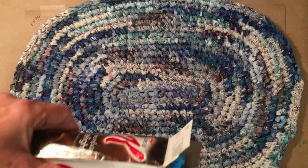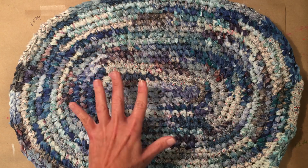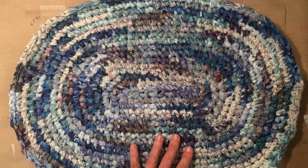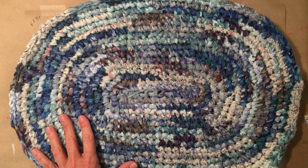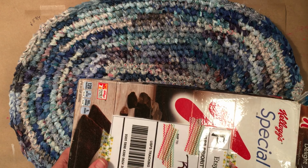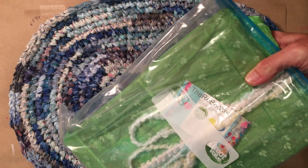Let's just open it. Hoping the background here, this is my ratty rag rug that I made, and I'm just using it as a backdrop for now. I finally did complete it. So yeah, hopefully you don't hear my dogs in the background, although you might. Okay, so let's get into this.